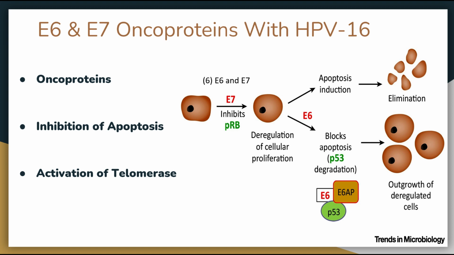Apoptosis is the death of cells, which occurs as a normal and controlled part of an organism's growth or development, and it can be blocked by E6. The E6 oncoprotein is also responsible for activating telomerase, which is responsible for the immortalization of primary keratinocytes. This activation is mediated by E6 induction of the hTERT promoter.